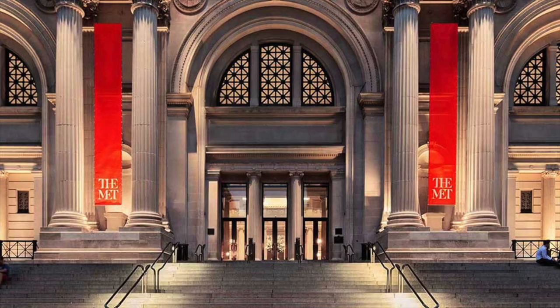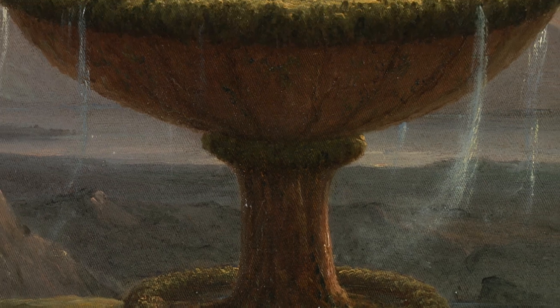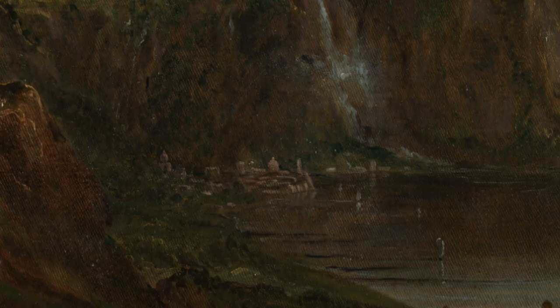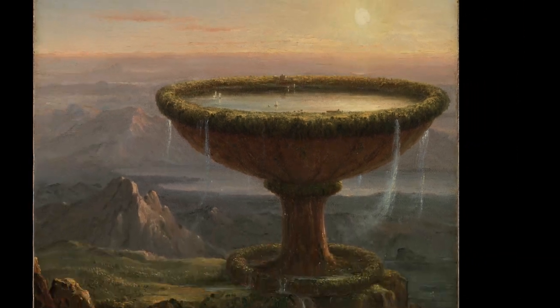Moving on, the Met claimed that the piece suggests the disassociation of the present, embodied in the surrounding landscape, from the pinnacle of creation which nourished its culture. I can agree with this — there definitely does not appear to be a way up or down that massive goblet. What's more, just check out that architecturally diverse city at the cliff's base: we've got what looks like a classically derived dome and layout resembling the US Capitol building, a tower that could be found somewhere in the Balkans or Russia, and even a large stadium-like gathering place being shielded by some sort of dam. All of these are examples of relatively younger architecture compared to what exists in the paradisal city atop the goblet.